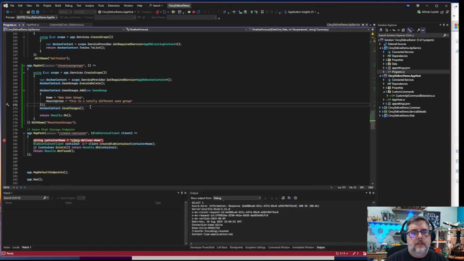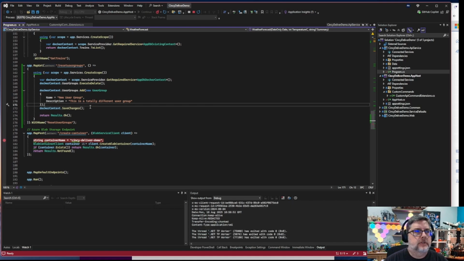So anything that you want your button to be able to do, like I say, if you can code it, you can make it do it. You can call an external API. You can call a service here on your local machine. You can call an external application. You can load a file. You can reset your database. Whatever it is that you want to write in there, as long as the app host has access to it, and all you have to do is give it references to the other projects, then it can do that.